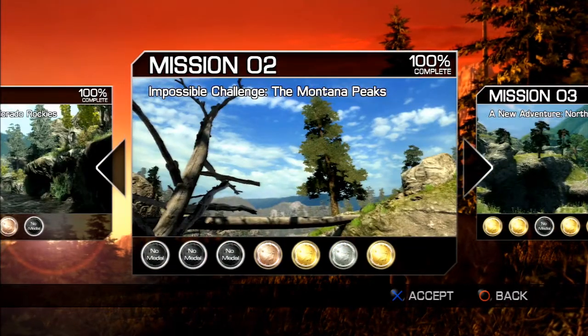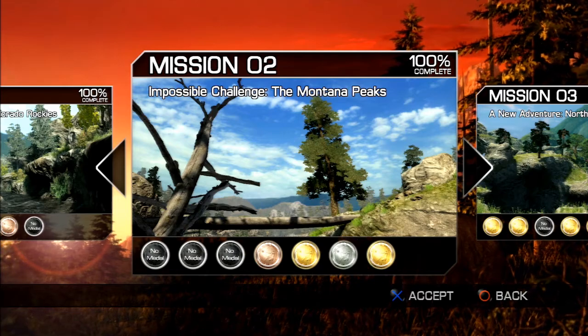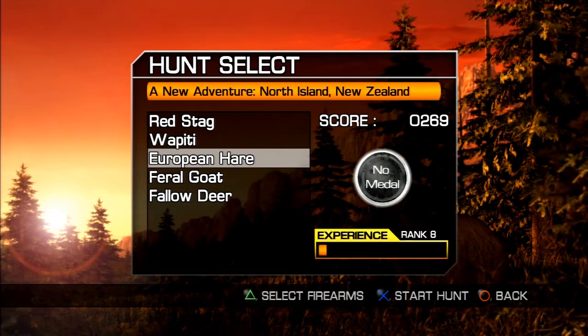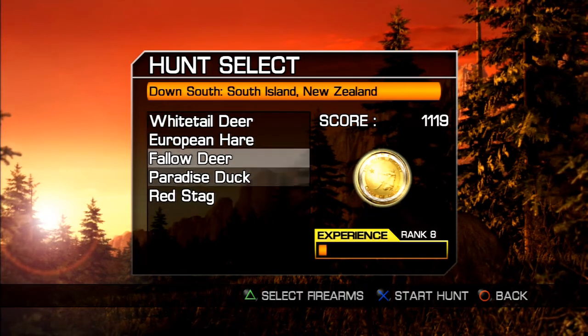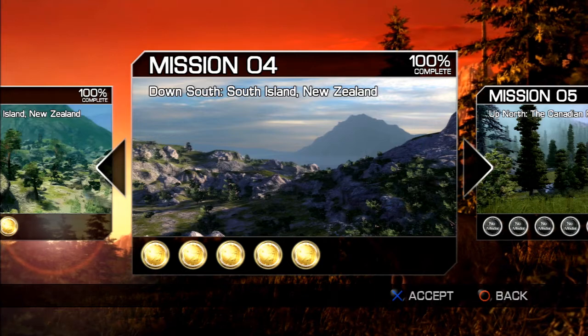Is there a way to look back at these and see which ones you missed? Maybe if you go accept. Oh yeah, okay. So yeah, we missed the European hare in this level, but that was probably just a bonus. And in this one, we didn't miss anything. Look at all this beautiful gold. Solid gold. All right. So now we're going to go do mission number 5.